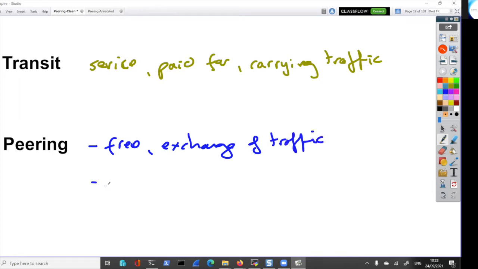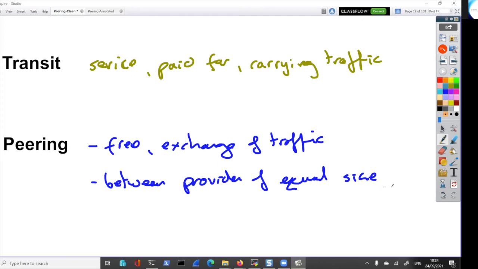And peering is usually between providers of equal size. Now, I have to say that you can also say that peering is paid for sometimes. Peering can also just mean generally exchanging BGP information. So sometimes people will say, I'm peering with them. They might just mean they're just exchanging BGP information.